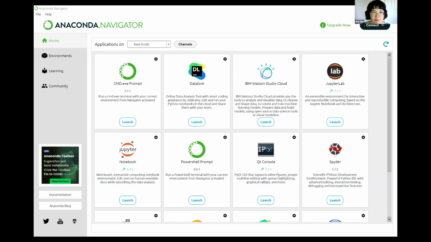I hope you can see my screen now. How I landed on this page, let me do a quick check. How many of you are using Windows? If you're using a Windows system, you could raise your hand.